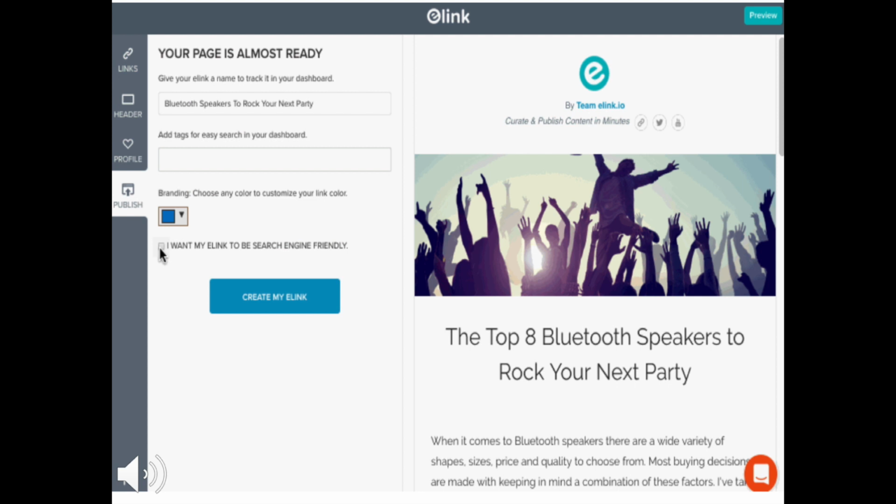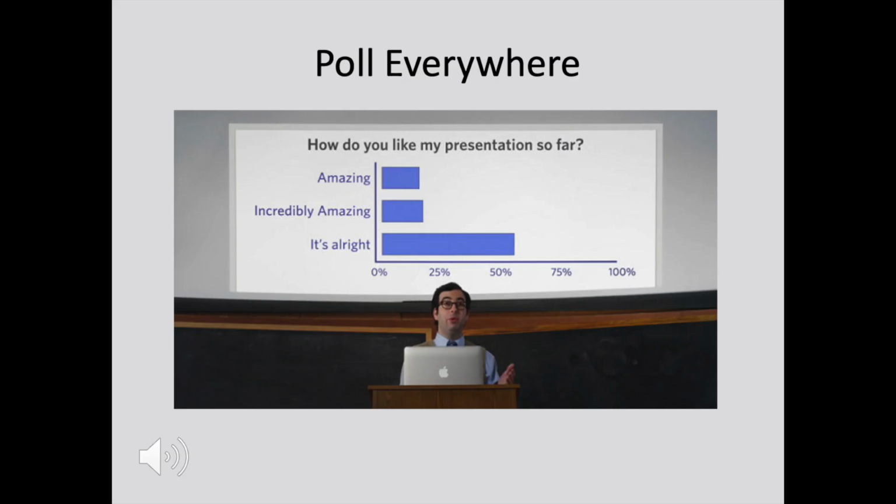Finally, you'll choose one of 8 layouts to display each resource on the page. What you get is a single page of image-rich links that you can send to anyone. Your eLink gets a unique URL that you can share with others, almost like a mini website of its own.